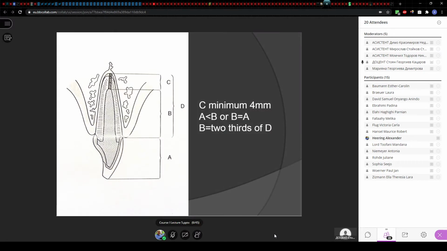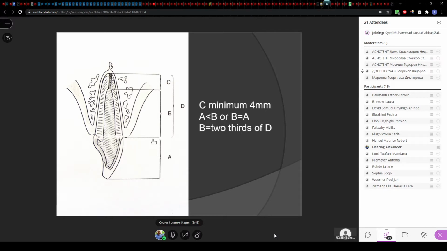The optimal ratio is to have this length of the core compared to the length of the future crown. The length of the crown should be smaller than the length of the post.